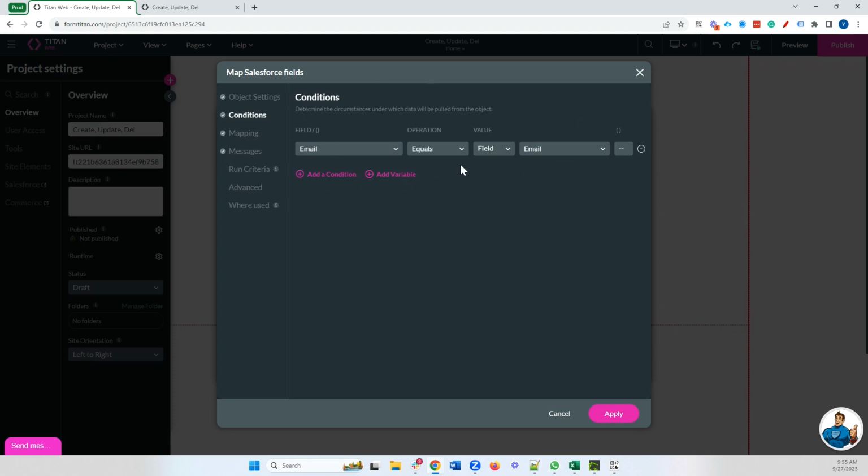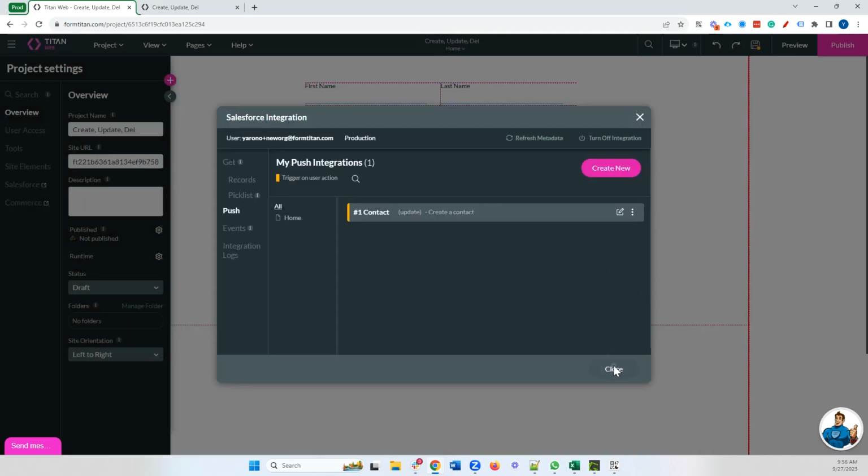You can use record IDs here or encrypted IDs to be more secure to make sure that you're updating the correct record here. In my case, if I already have an email that matches, I'd rather update that record as my email is my unique identifier in this case. We can also do more complex things and say that I want the email to match the email and that the last name matches the last name, for example. All right. Let's leave it like this, and we'll go ahead and apply.